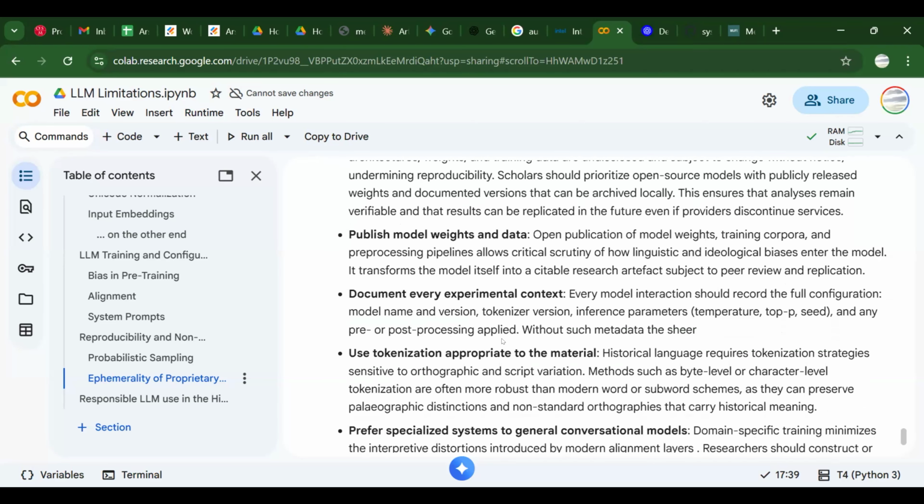It ties in neatly with the second part. If you have an open system, you can actually fine-tune it to do what you want. So it's not going to get rid of all of the alignment training, but you can hopefully teach it with sufficient data to actually interact with your primary sources. You can remove the system prompts that tell it not to reproduce questionable material.